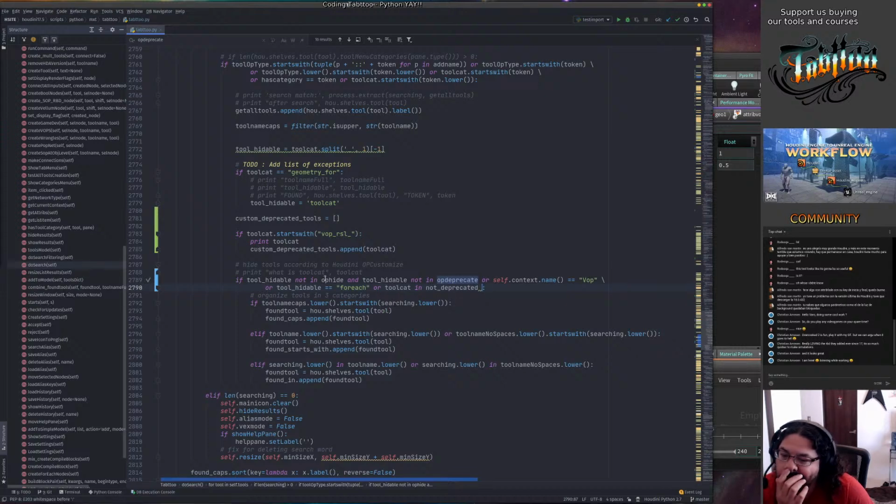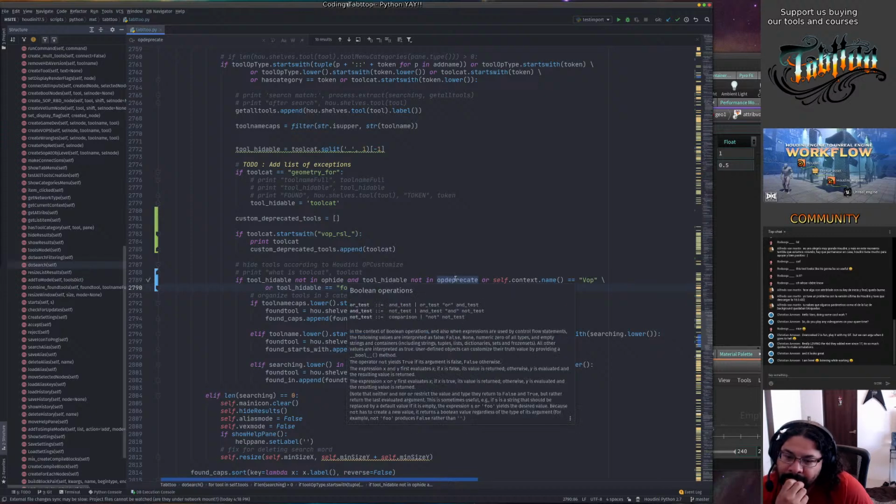If tool not enough hide and tool hideable not in deprecated, tool hideable in deprecated or, okay, so that should do.